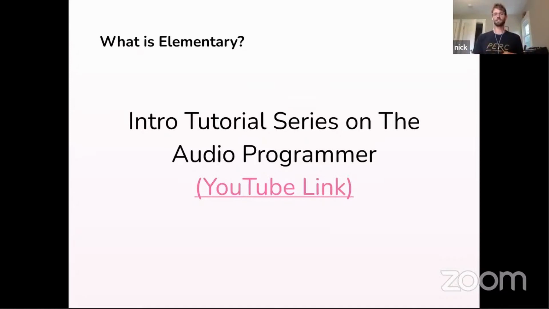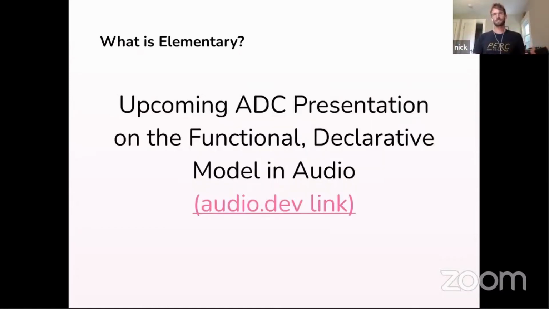Today, I don't want to go so much into the details of Elementary, other than to say it is really a functional, declarative way of writing your DSP for native audio apps. I typically pair it with React.js so that you have this functional, declarative approach in JavaScript to building an entire native audio application. On the functional declarative piece, I'm excited to be giving a talk at ADC later this year, and I will really go into why I chose functional and declarative for Elementary. The argument that I'll make is that I think this model is the future of audio. It's one that I'm really excited about and have really learned a lot from.